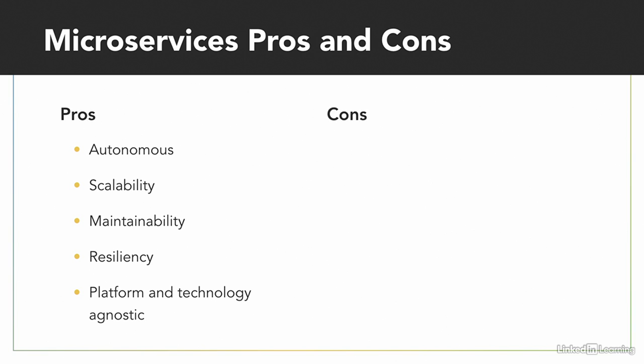Now let's talk about the downsides. Please be aware that I have only included 2 in this video, but I'm sure there are more than that. The first one is that microservices are more complicated than a monolith. Due to their distributed nature, microservices are more likely to suffer from the fallacies of distributed computing. On top of that, microservices are more difficult to design in terms of their proper boundaries. Perhaps you've heard the question, how small should a microservice be? If you don't correctly design your microservices, you could have a distributed monolith at the end of the day.